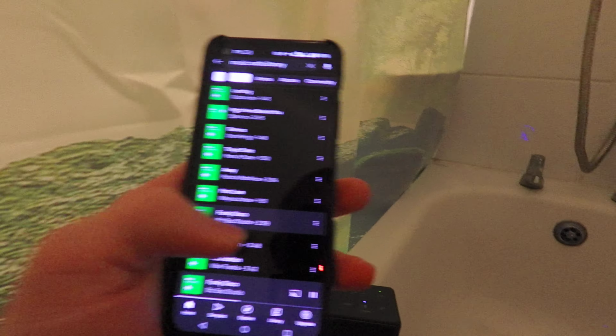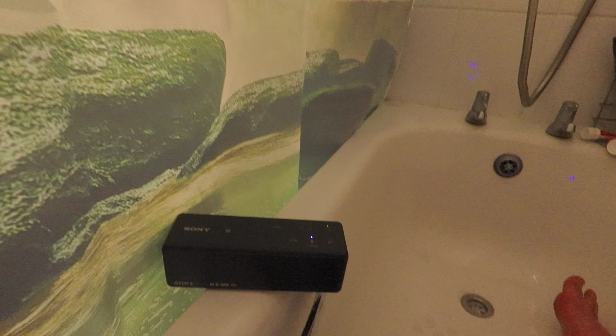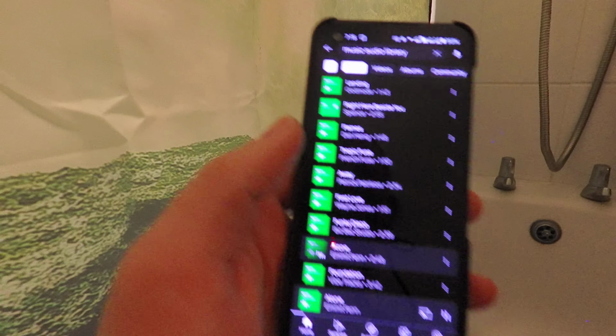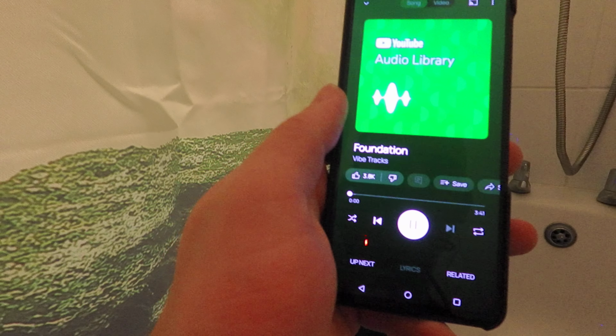Carefully select some tunes. Sort of a stupid wire out. I'm gonna have to tape this microphone to the back of my head at this point. This is ridiculous. Annoying the hell out of me, but there we go. We're not gonna moan about it.